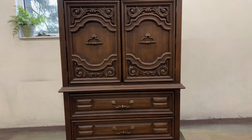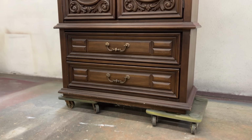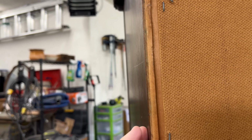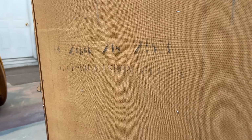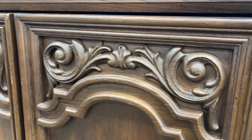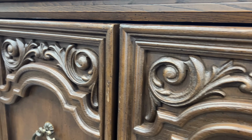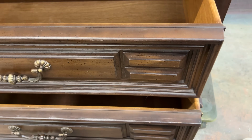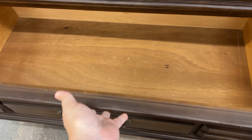This piece is probably from the 60s or maybe the 70s. It's a super heavy quality built piece of Bassett furniture made with a mix of solid wood and oak veneers. But don't get too excited because all of these ornate details and trim on the doors and drawers are actually just molded plastic. That means that stripping and restaining them isn't an option. And for me, that makes this a perfect candidate for a new painted finish.